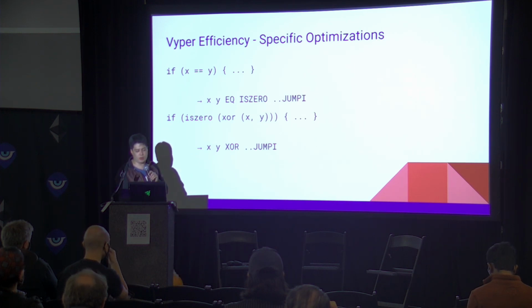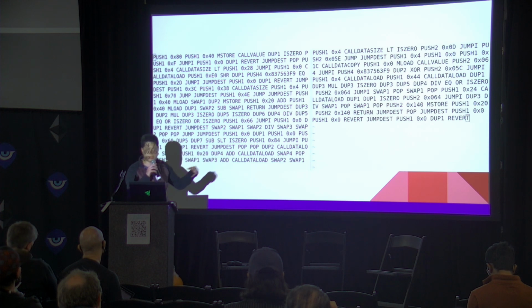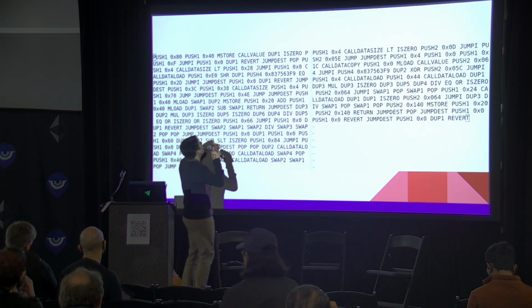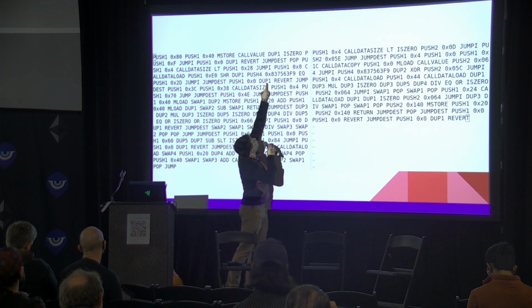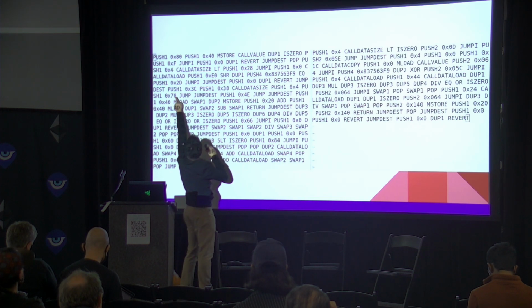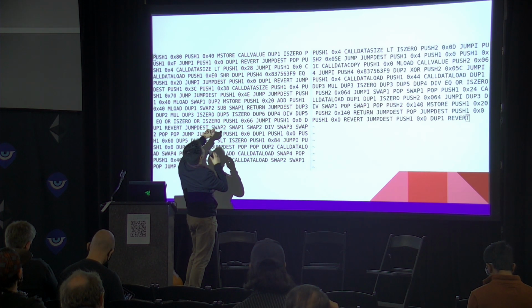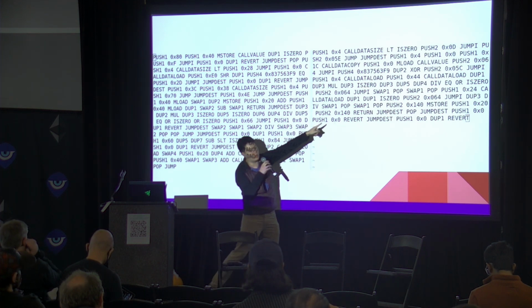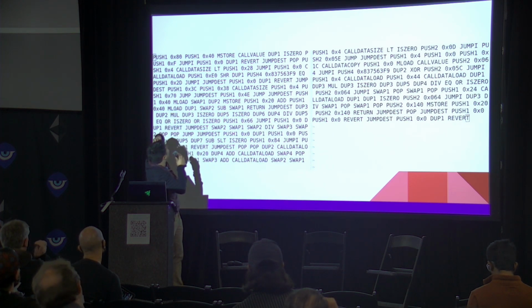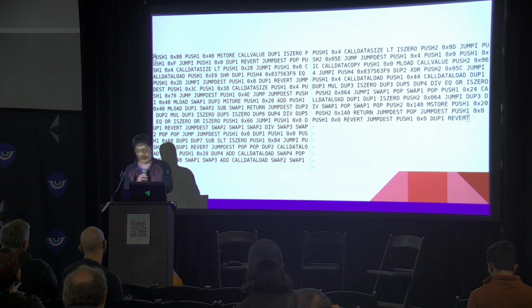These are the kinds of optimizations that we do in Vyper, and it's all of these added together. So you'll see checking the method ID, you've got push for this thing equals. Over here we've got the same thing except with a single XOR. Basically on this side there's an EQ, ISZERO.